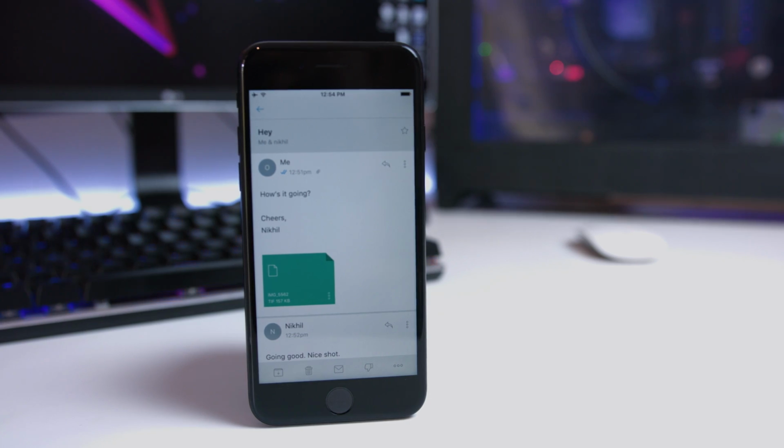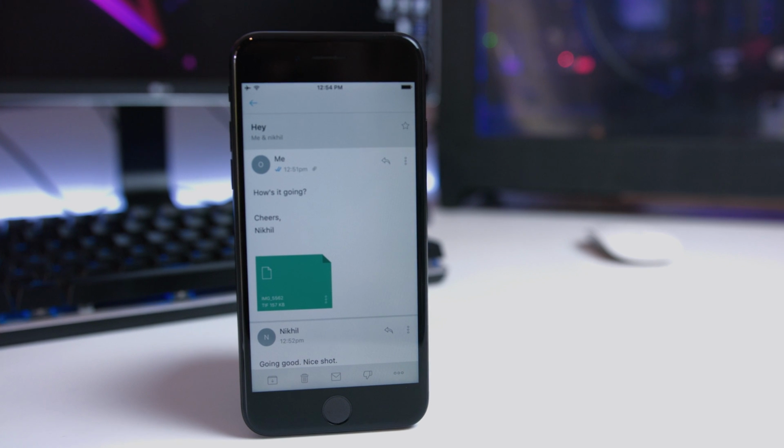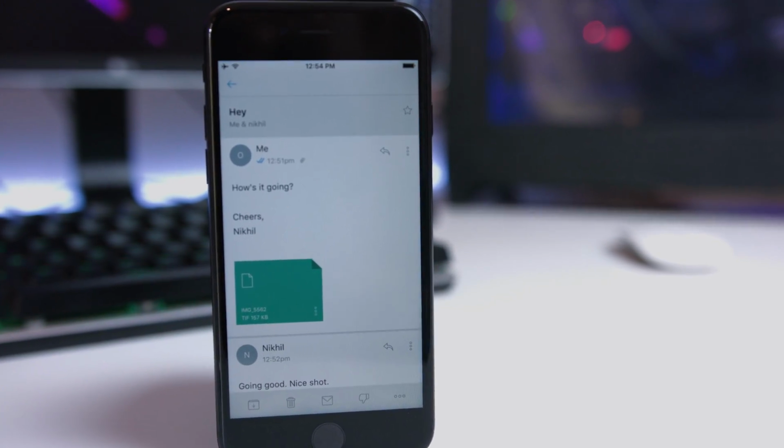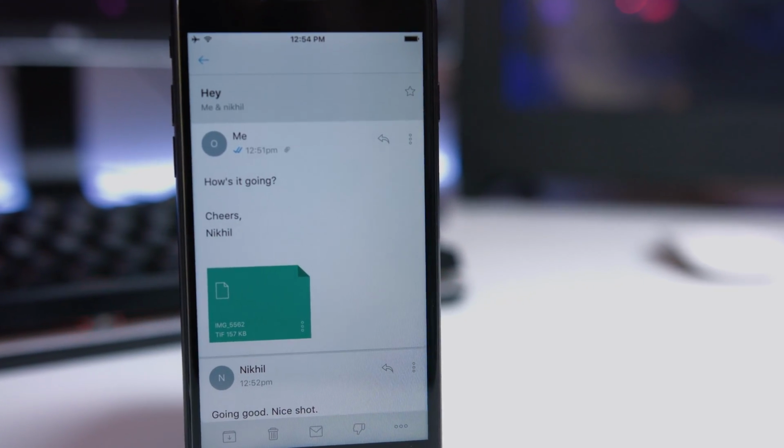Now, if you open an email, you're not going to get the threaded experience that we are used to, but each reply is an individual cell, one below the other, and this makes reading these emails very, very easy. And if you notice, there are two blue tick marks in there that basically tell you that the person you've sent the email to has actually read them.